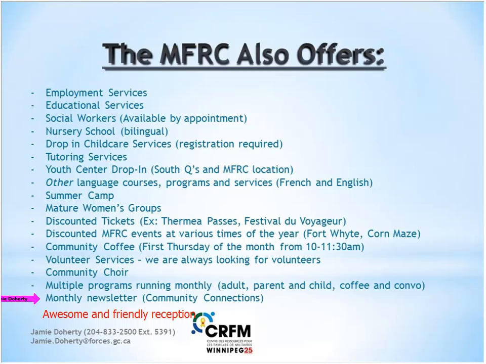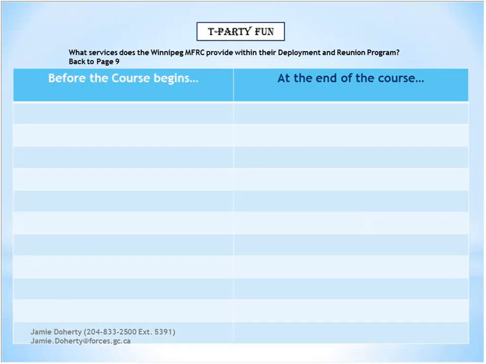And then we have our monthly newsletter, which is called our Community Connections. So all of our important information of what is upcoming is in the Community Connections newsletter. Give me a happy face if you have seen a Community Connections newsletter before. Perfect. So that is not new to us. Excellent. Moving on.